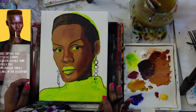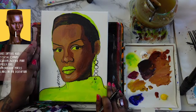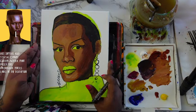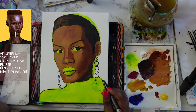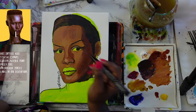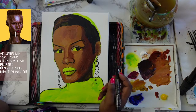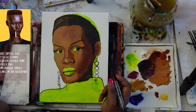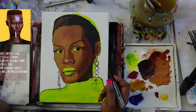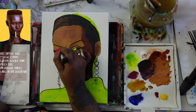But what stood out to me was her. She was like a really pivotal part of that movie. She was like a superstar, for real. I mean, she played a small part in the movie. She probably had a few scenes. But, I mean, her personality was so dynamic that you just felt it through the screen, for real.